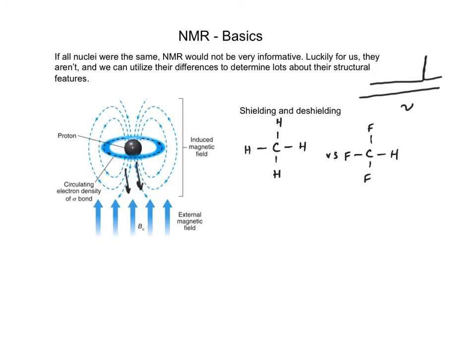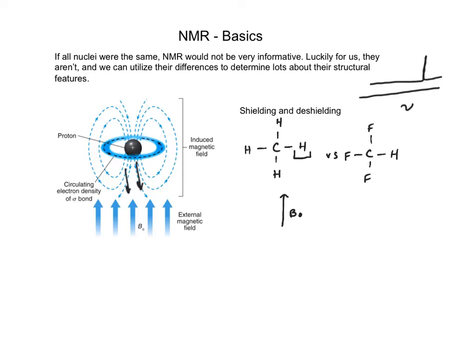So let's imagine that we had this sample of hydrogen nuclei, and we wanted to look at NMR for this hydrogen nuclei specifically, okay? So again, all we'd have to do is apply an external magnetic field that's fairly strong, right? It's going to bring that hydrogen nuclei into the alpha and beta state, and we're going to shine in light, and we're going to figure out, hey, where are we actually going to see absorbance, okay? Now, there's another big thing that's going to influence where this guy actually absorbs light and the overall magnetic field that it actually feels, okay? And that goes back to the presence of electrons, okay?